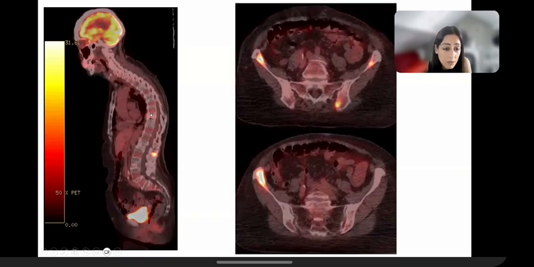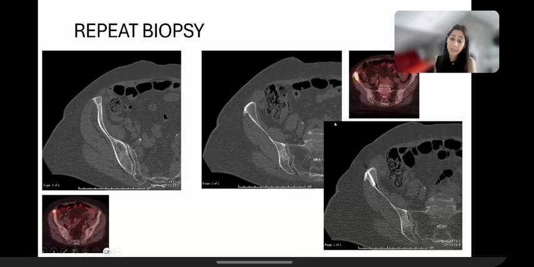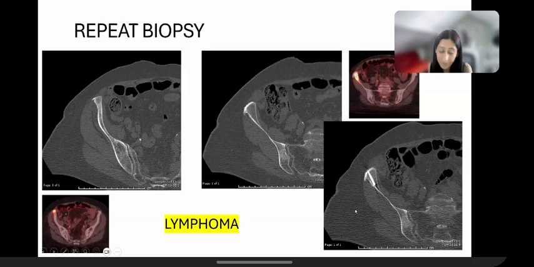So the vertebral bodies do not have much uptake. The right posterior iliac bone, interestingly, which we targeted for biopsy, does not show PET uptake, but there was a big area of avid PET uptake in the right anterior superior iliac spine and some areas of uptake on the left hemipelvis as well. So we decided to go for a repeat biopsy, and in this case, we chose the site of biopsy depending on our PET. On the PET avid area, which was the anterior superior iliac spine, we biopsied that, and that showed lymphoma.